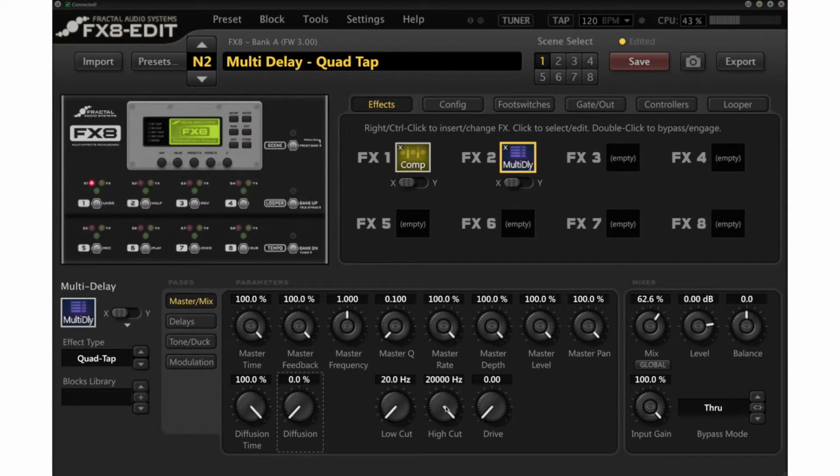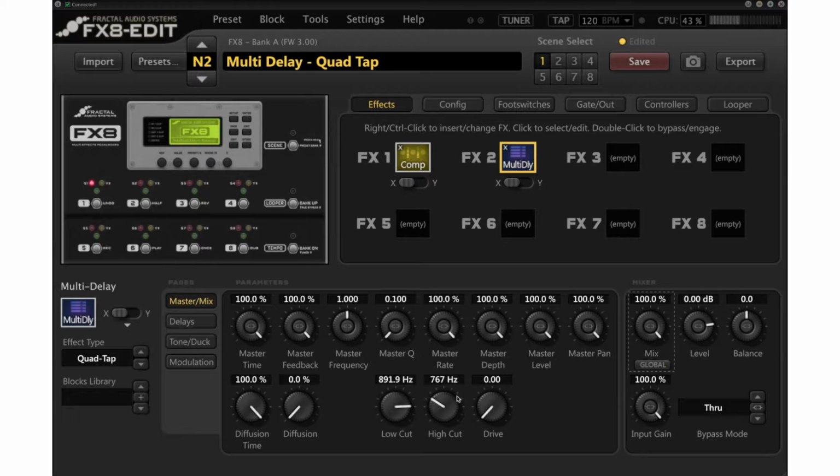We also have the high cut and the low cut for the repeats. So if I turn this way, way down, sure, I'll just turn this all the way up, just so we can hear exactly what's going on.